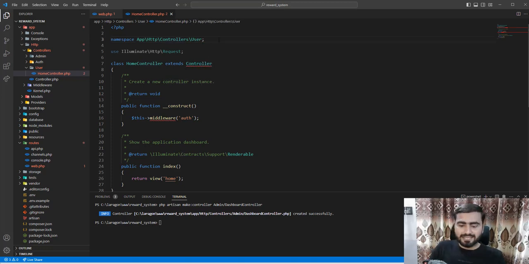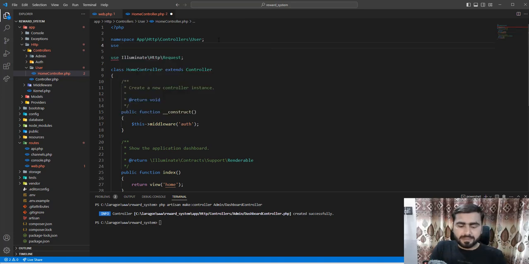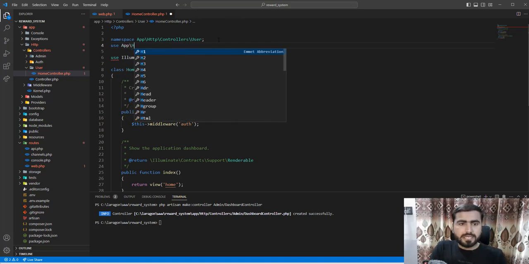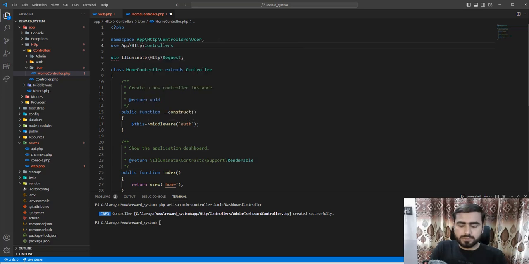So we need to assign this properly: app slash http, and then we need to mention the controller. In the controller we need to also add this controller, and yes, now it's correct. This error is gone, right? By default it's pointing to this controller and this controller, so that's why we need to add an extra thing here, a namespace, right?